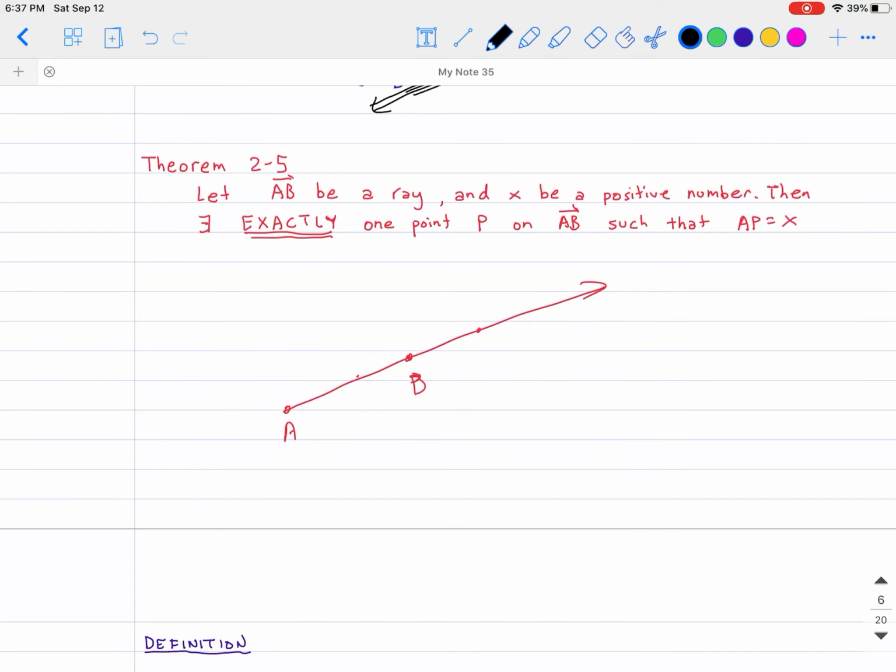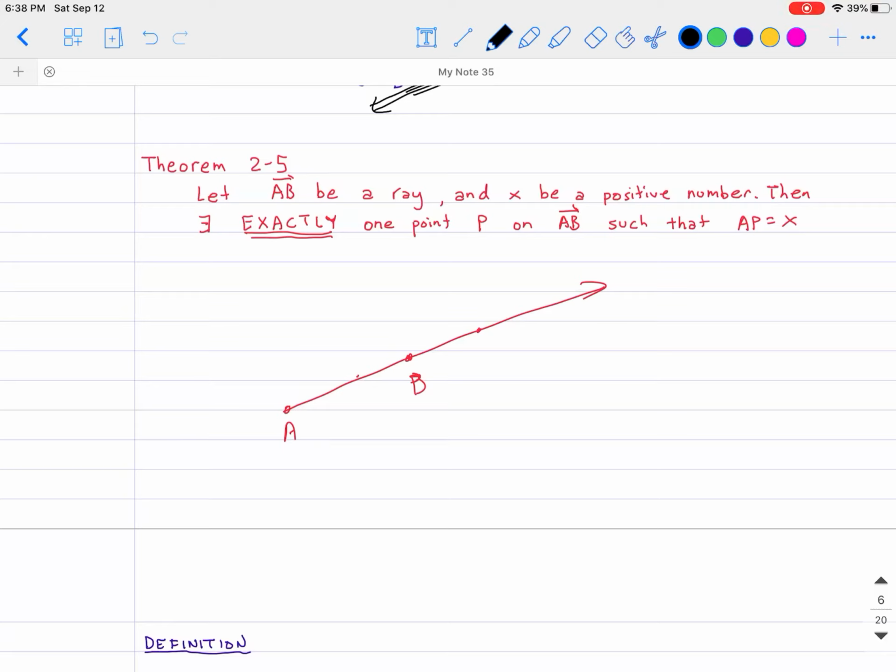All right, so we're almost there. Okay, here is the next theorem that we're going to be coming up with. And again, this one right here, theorem 2.5, is going to be a very minor one. You're not going to see a lot of this one in a proof, but rather you're going to be using theorem 2.5 to prove something pretty big that's coming up. Okay, so here it is, theorem 2.5.